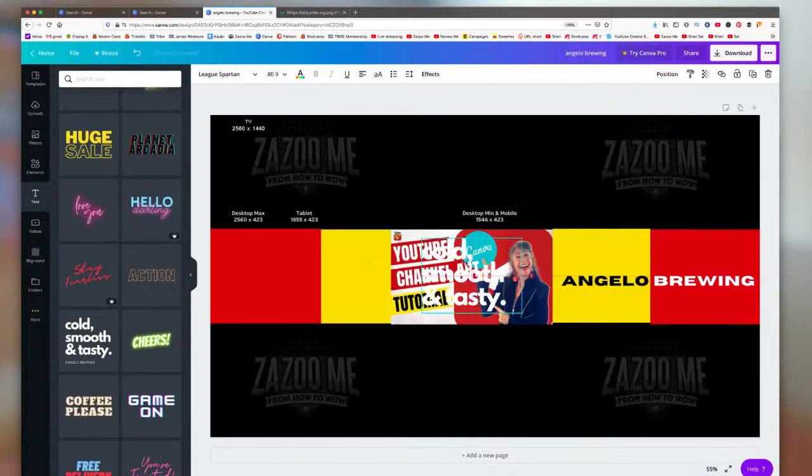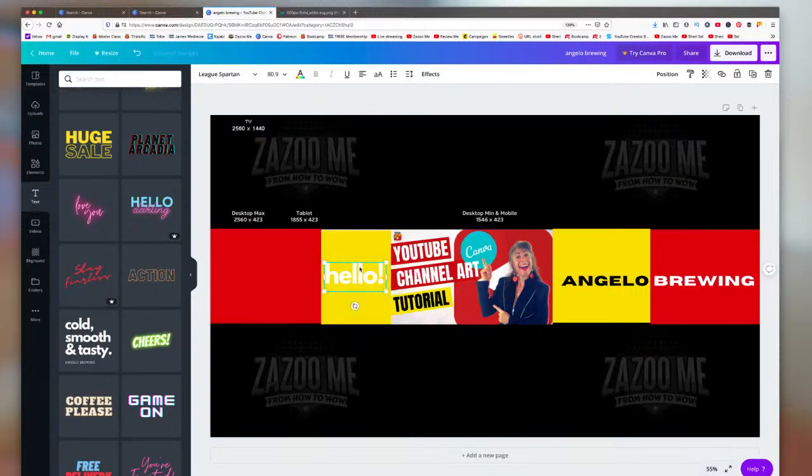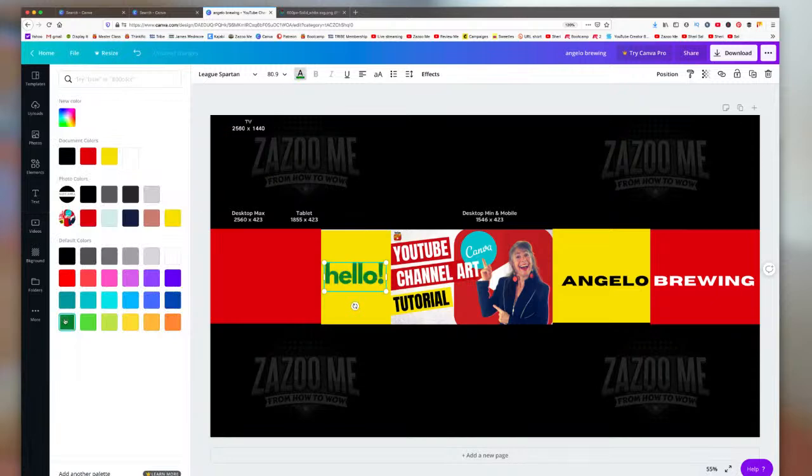And I can take this cold and smoothie and I can add whatever text I prefer against the yellow, because I know that the yellow is still in the safe area. And I can change the color of that to anything I want. And this is how you do that. And you can see by selecting colors in Canva's rainbow of colors, what does really show up on a banner.